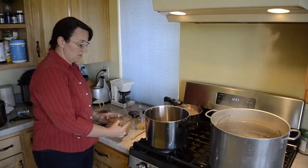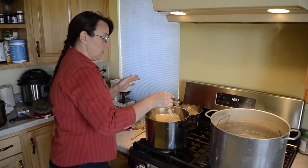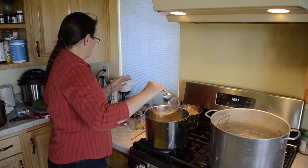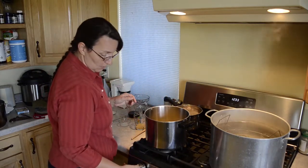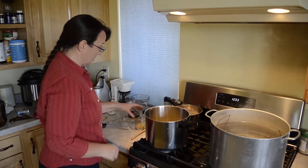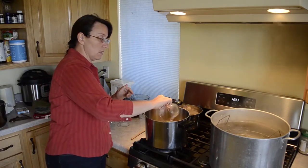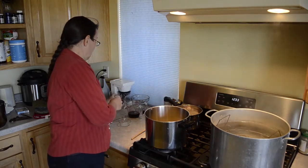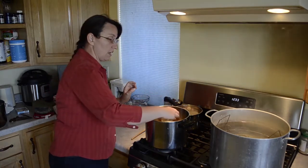And then I have my 4 cups of pear juice. I'm going to add that to the pot. Get my pot going. And to that I'm going to add a 1/4 cup of lemon juice and 4 teaspoons of calcium water.